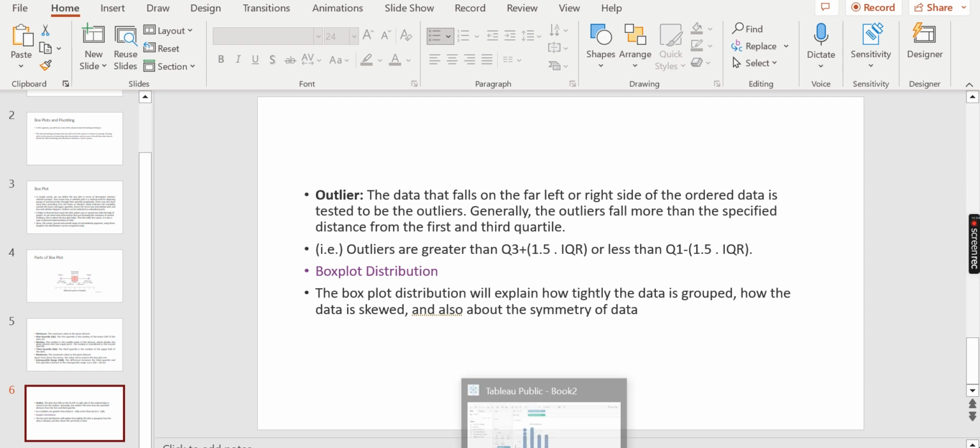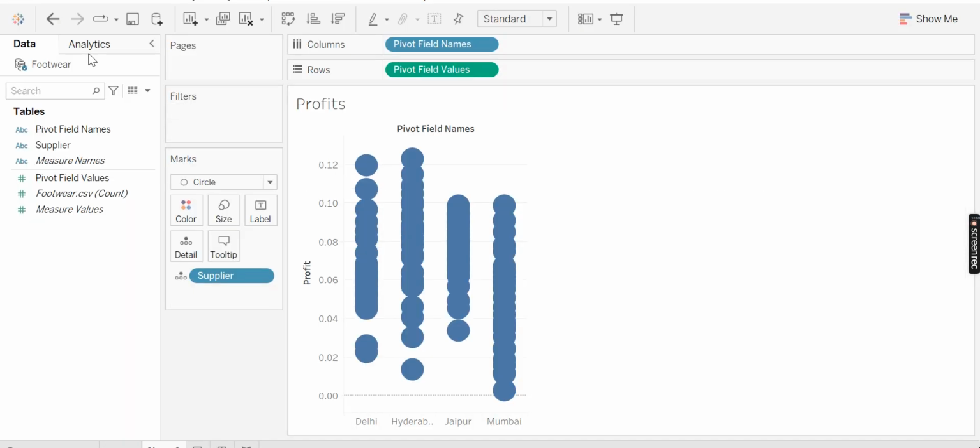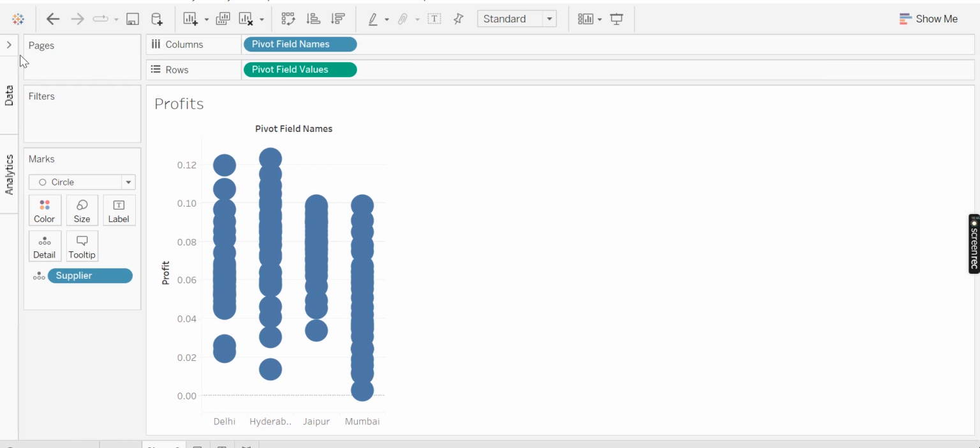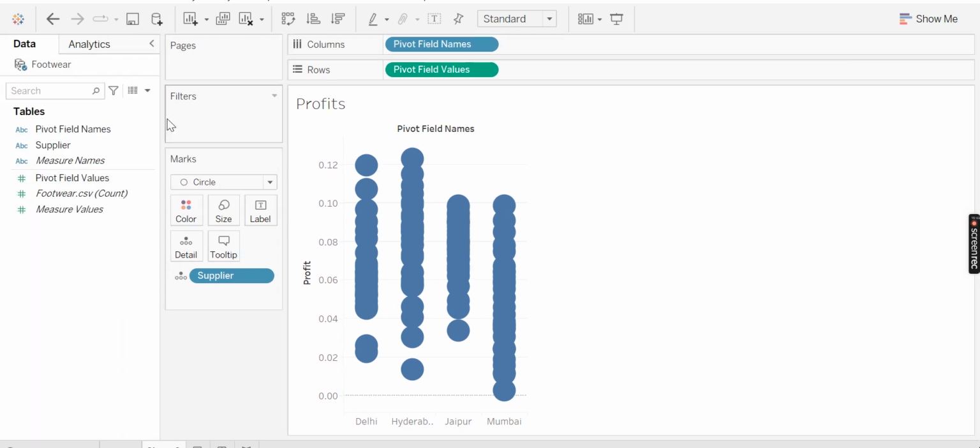Now we will go to Tableau again. So we can easily see how tightly the data is grouped together.